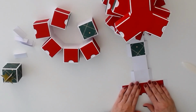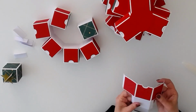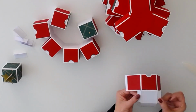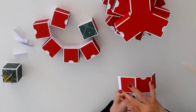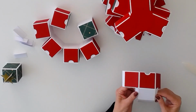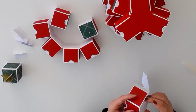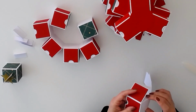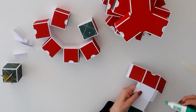There we go. That's all the decorative layers. So turn it again in your hand, and you're going to put adhesive on these two tabs. Right under this long piece, these two tabs are going to fold up and adhere, and they become the bottom of the box. So we add adhesive.